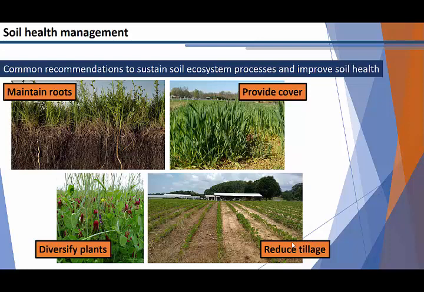So for example, if you have a cash crop that's harvested in the summer or whatever, and you leave the soil bare for the rest of the year, well, that's contributing to a detriment in terms of these soil processes. So providing cover throughout the year is important, and people usually do that by having a cover crop in their soil. And then diversifying plants, that's another way to improve upon the soil health processes, because if you have diverse plants, then you can have diverse functions in the soil.